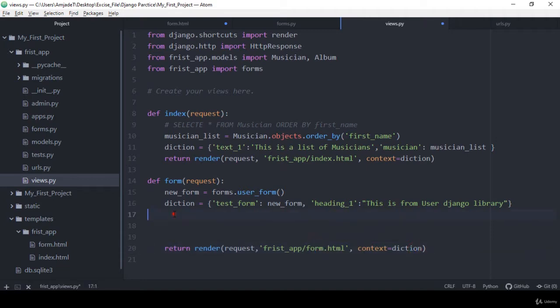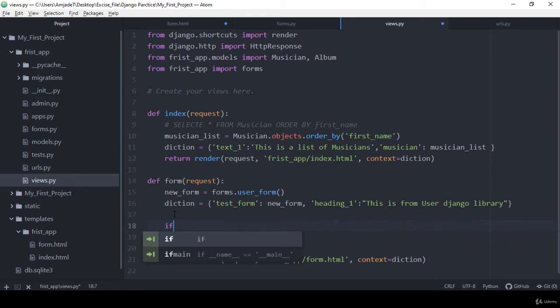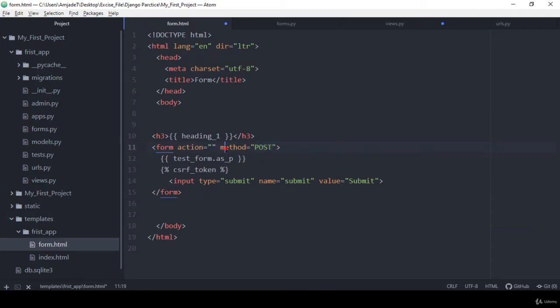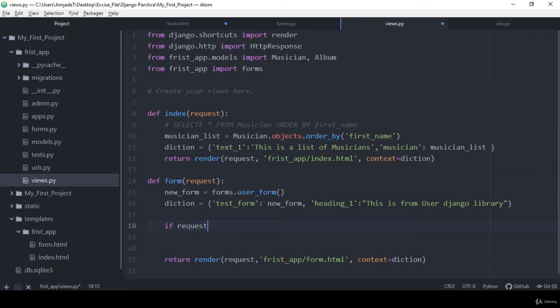So now, first of all, I want to check it. For doing this, I define an if condition. Into the if, first of all, I want to check the request. With this request, I want to check whether this form data is posted or not. So here I define that method as POST from here. Now I want to define some conditions on this request. If you want to define different types of names, then you have to define those names in that particular area. That means into this form area, whatever the request, I just simply pass it from here.